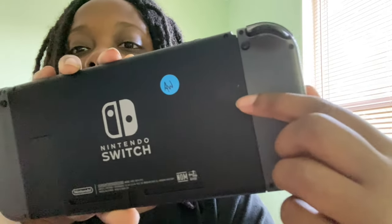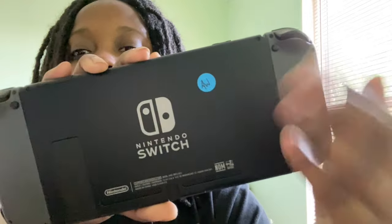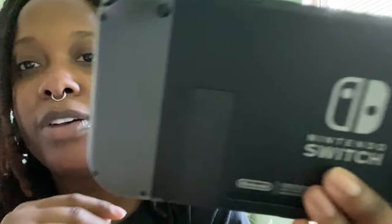So this was $160, and it said that it had some use on it, but it's not bad. It's got this spot on there, if you can see it. It's shining right there. Some residue, like a sticker was there, so I will clean that off. I don't even think the camera will pick it up, but there are very light scratches on there. That's okay. I'm gonna power this on and see if this actually works. And it also came with a dual voltage AC adapter charger.